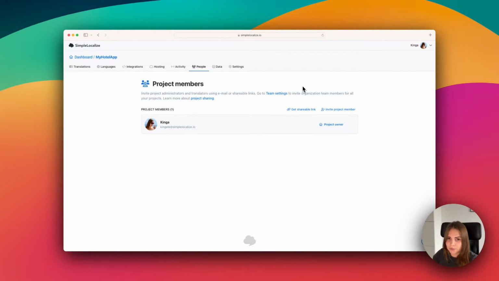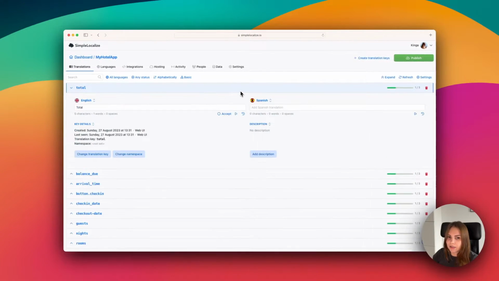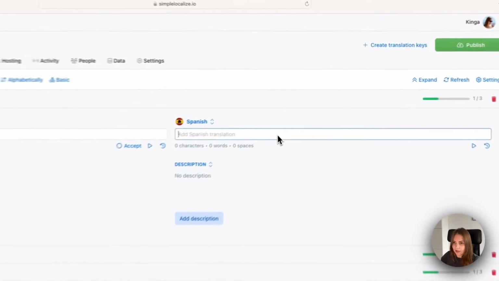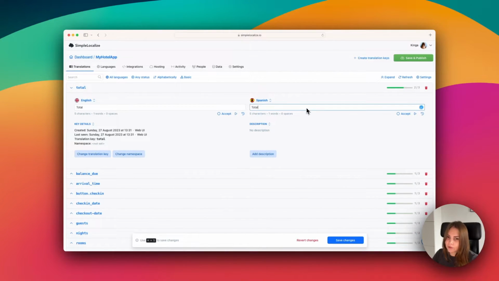Okay, now it's time to work on our translations. So we go to the Translations tab, and we can check and adjust our translation editor. By default, you will see the list view like this one, where you can see two languages and you can add a translation, for example, like that. And when you work on translations in this view, you can use your keyboard to quickly jump to the next translation key. So you can hold Ctrl and Enter to go to the next key to translate. This should speed up the translation process.